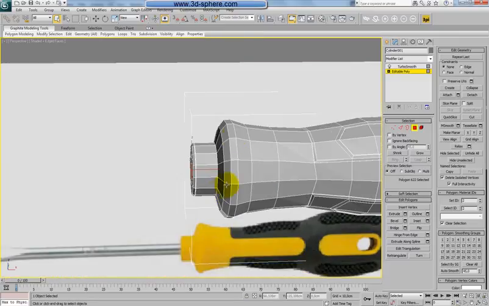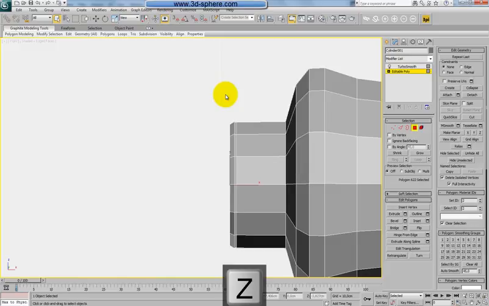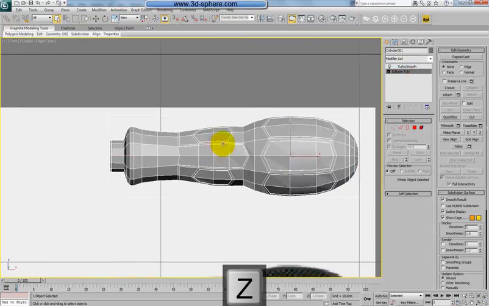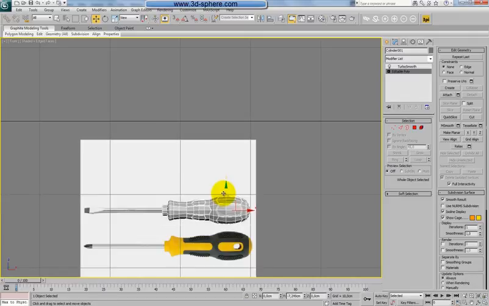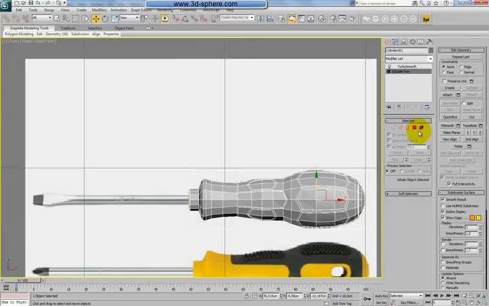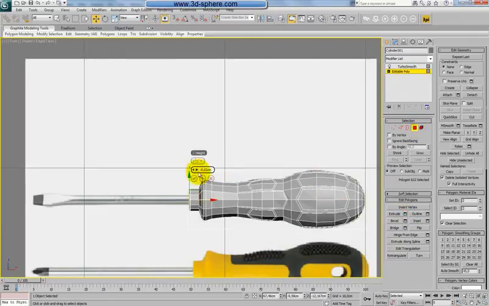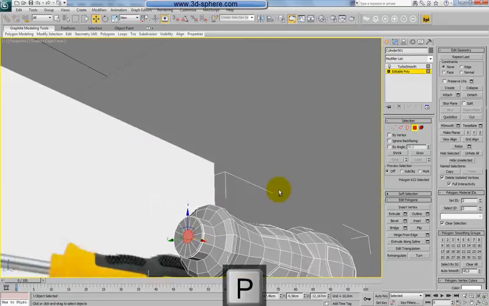Again, the right value. Let's try this one. Okay, now bring our model a bit down and we can see if I was right. No, it's too small.